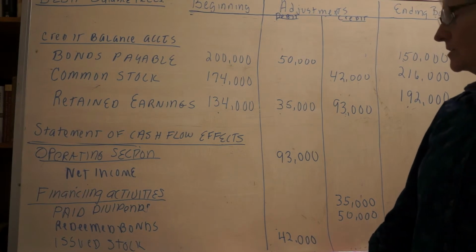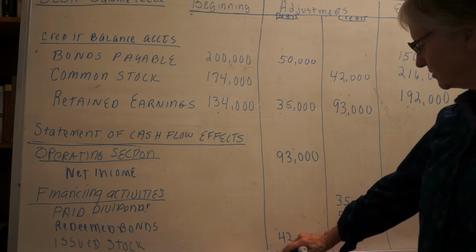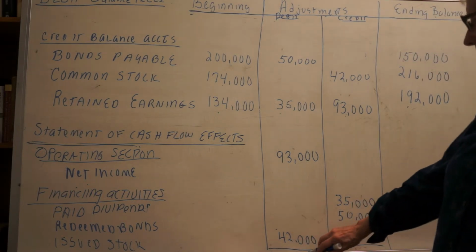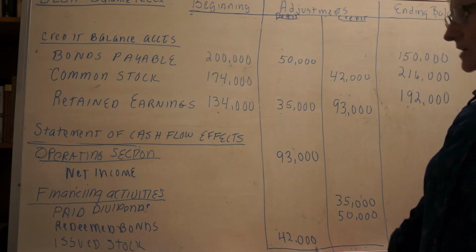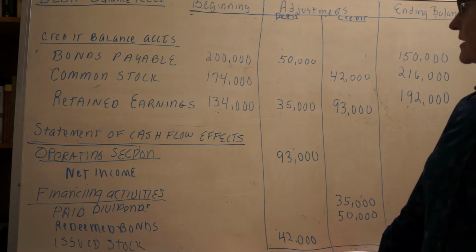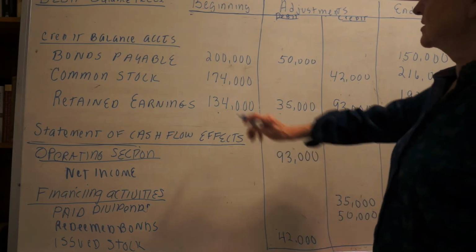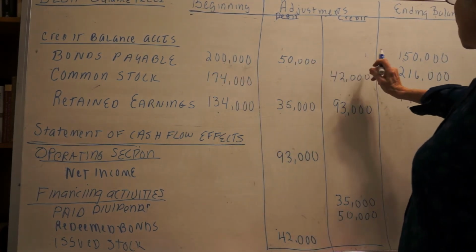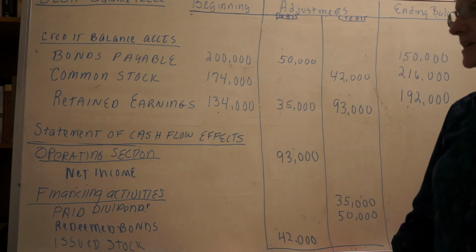Okay, so at this point, you've got all of the adjustments made, you'd probably take one final sweep through it. You'd make sure that the total of these entire columns added up all the way from the top to the bottom, including the top part where the comparative balance sheets are and the statement of cash flow effects. Those should add. And then you want to make sure, just going across all your accounts, that the beginning plus whatever adjustments minus whatever adjustments equals the ending balance, and that you haven't missed anything.